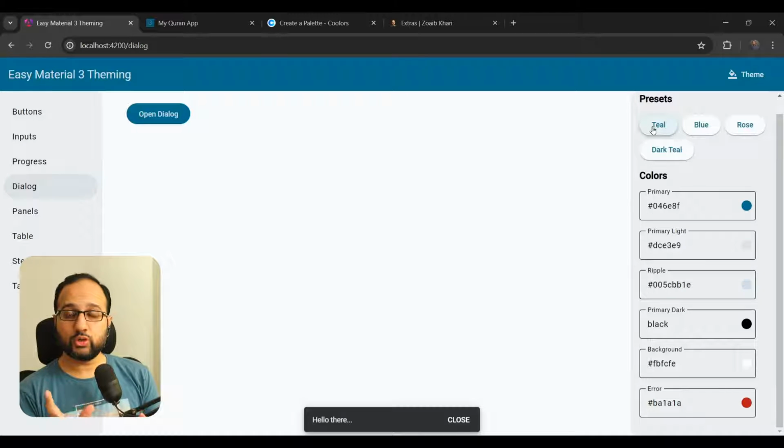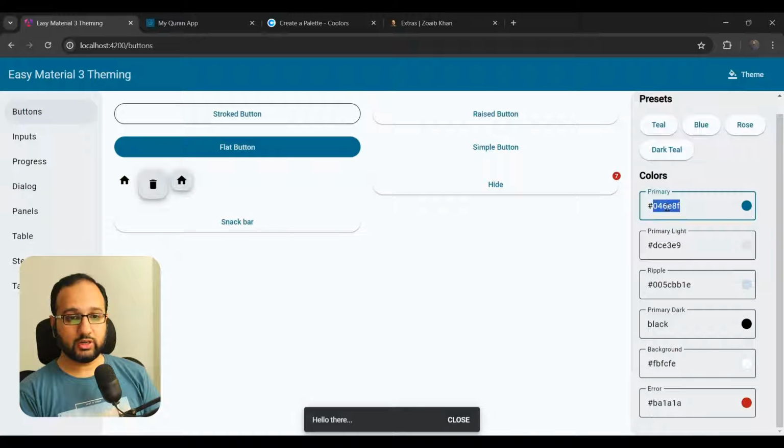But what if I told you that this theming, this color, this appearance of material components is actually derived from just 6 CSS variables. As you can see here, the primary light, and all of the others, this whole theming is derived from just 6 CSS variables. Now, since they are derived from these CSS variables, this means that they can also be dynamically changed. So, for example, we can change it.